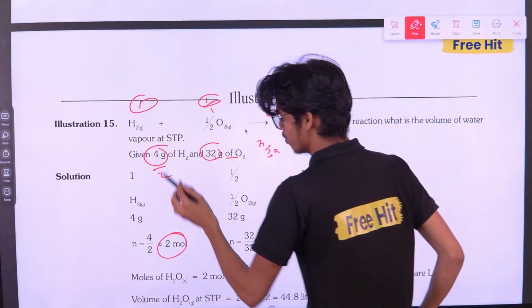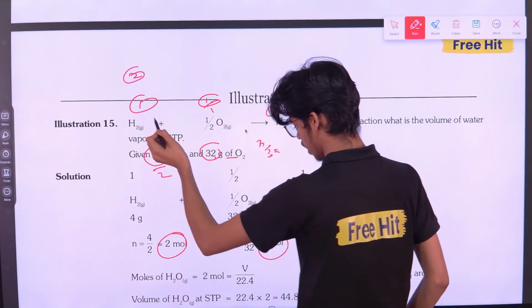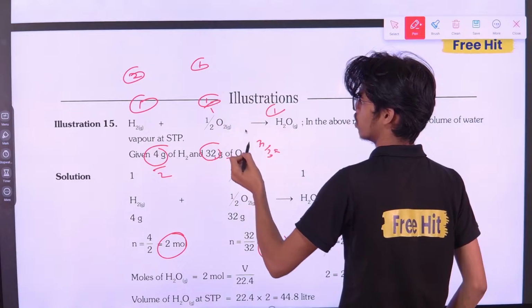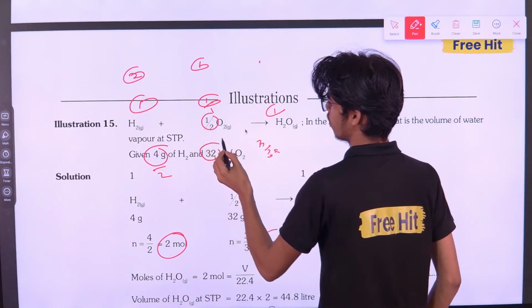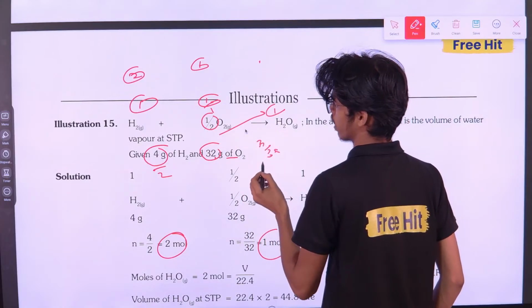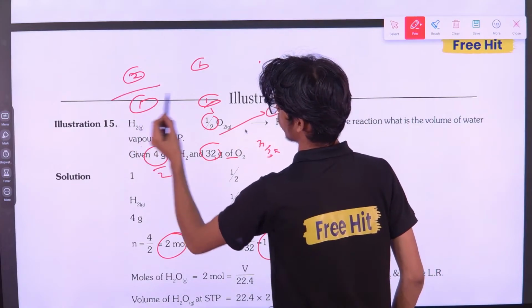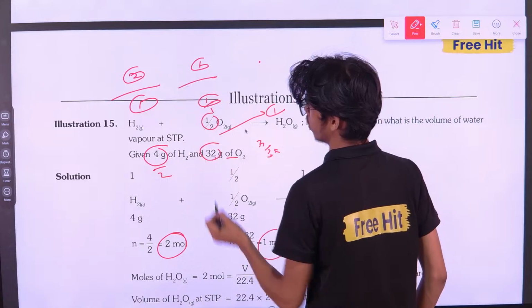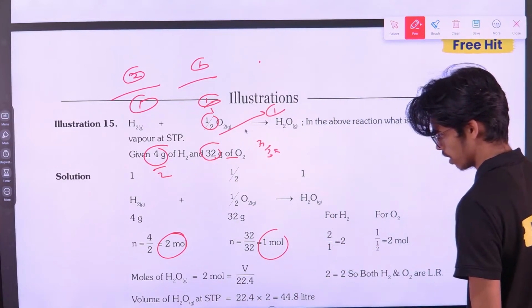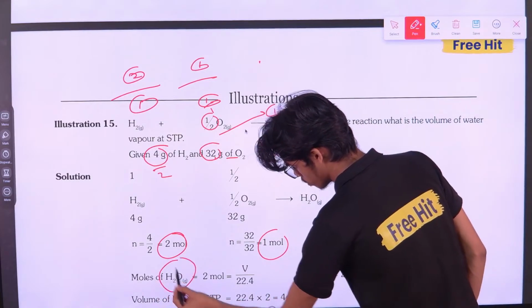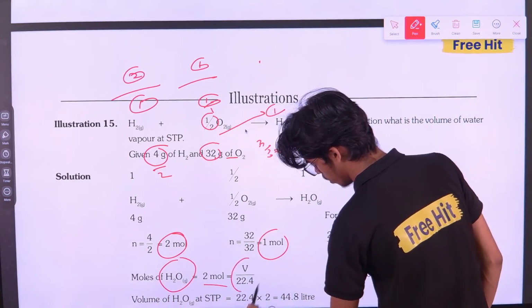You have 2 moles of this, and you have 1 mole of this. So you will form 1. See, this is the least thing, half, double. Can you see which one is the one? 2 by 1 and also 1 by 1. Which one is the least? So it means you have to find out the limiting reagent. So let's see. Most moles of water is what? 2 moles. Okay, V by 22.4.